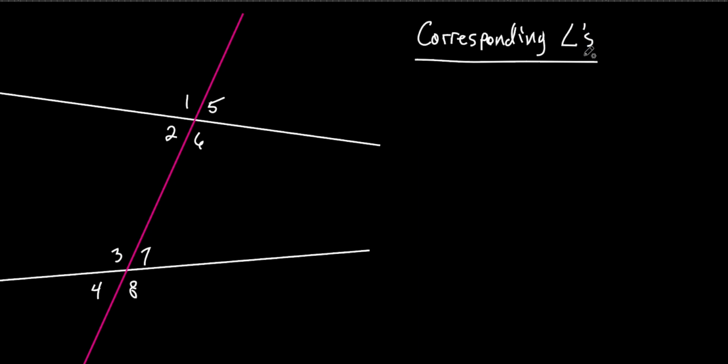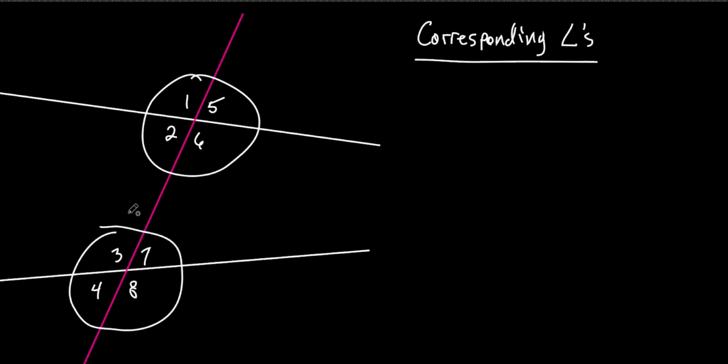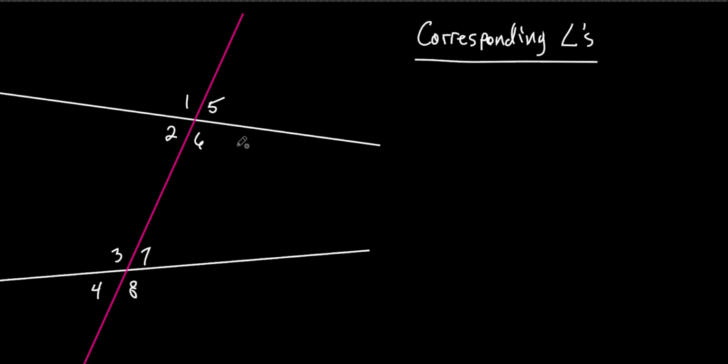What it means to be corresponding is, if you look at this group of angles up here, do you see this group of 4 angles? See this group of 4 angles right here? And you got another clump of 4 angles down here. Do you see both of those? So look at it like this. Look at it as those 4 angles at the top, and you got the 4 angles on the bottom. So what I want to do is I want to see which ones correspond to each other, which ones match up with each other. So look at this group of 4 right here.